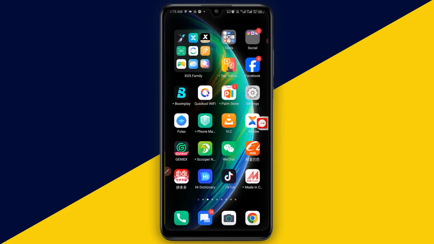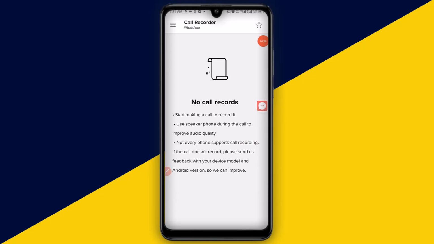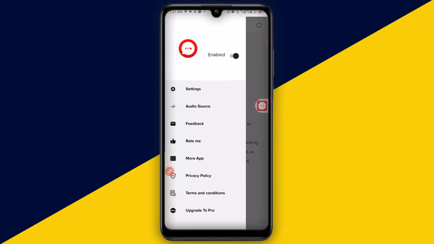Now let's go to my WhatsApp and see how we can use this to record WhatsApp call. So after granting all the permission, then you can be lodged into the app icon right here, call recorder. Next thing you can do here is to click on this three slider. If we click on that, this will allow you to see your settings. So you can do some settings right here.